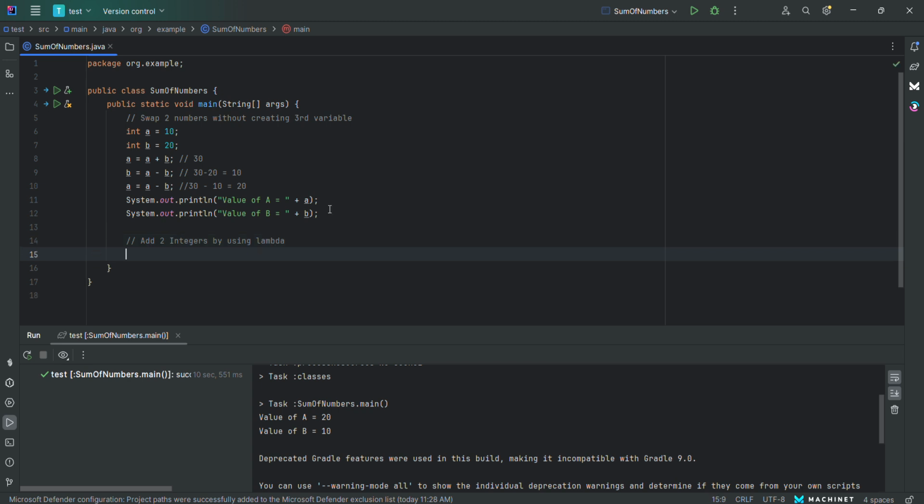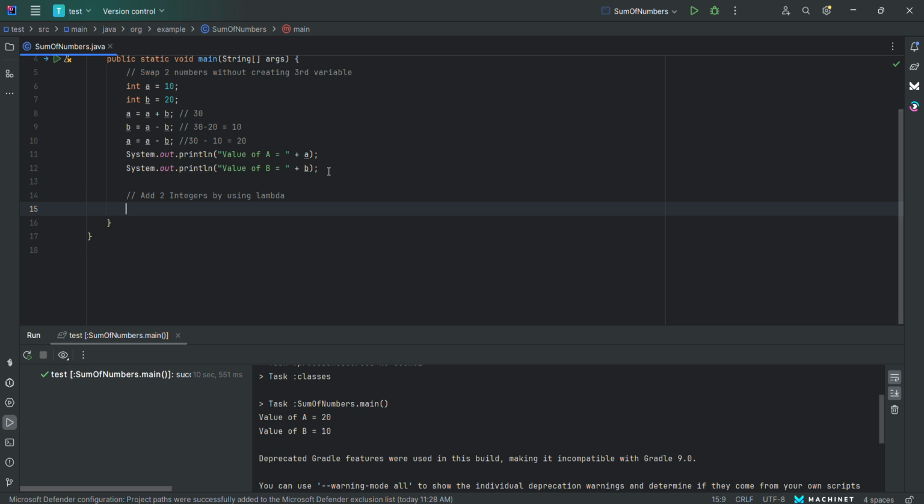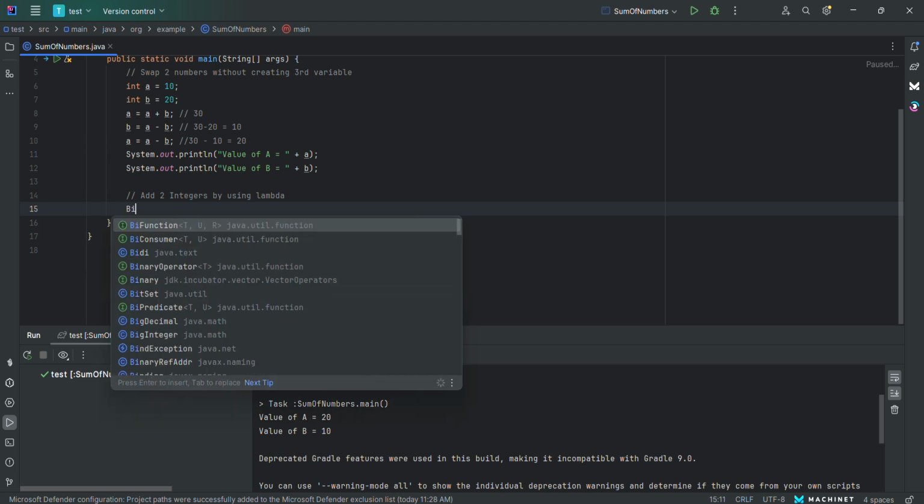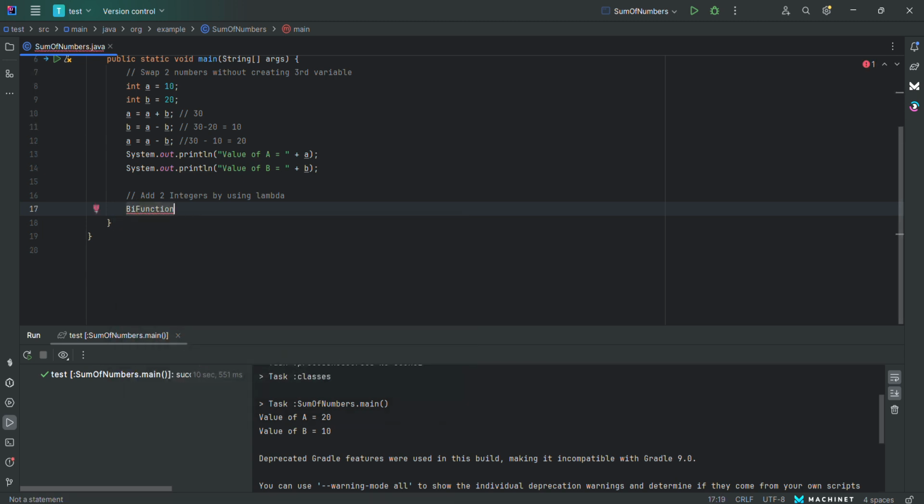So when we want to add two integers by using lambda expressions, first we need to know the functional interfaces introduced in Java 8. There is one functional interface, that is BiFunction.